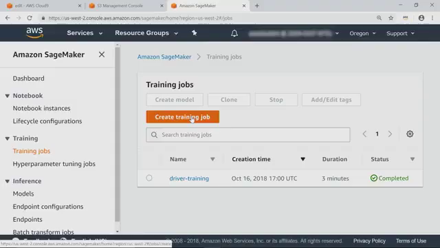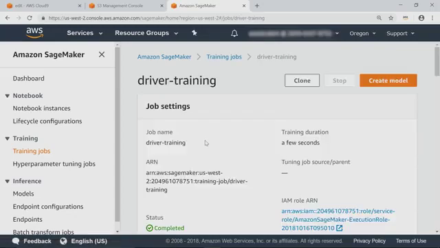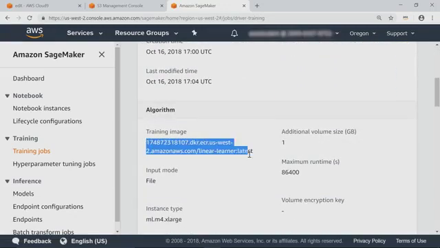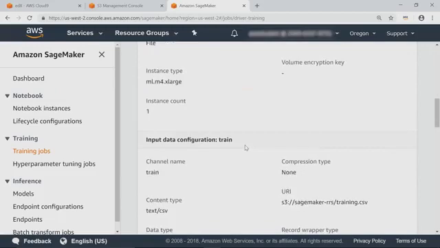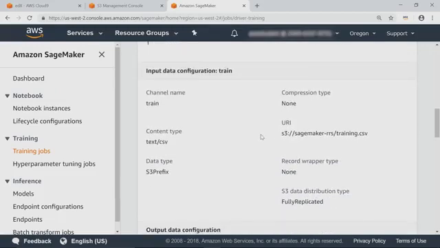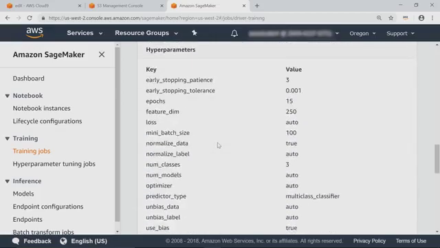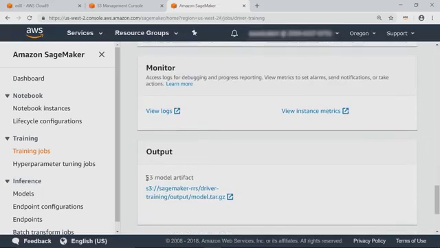Our training job has completed, and in our next steps, we'll create a model and an endpoint to talk to that model. Let's take a look at that inside the console. Let's dive inside the training job to see what completed inside of here. We ran for about 3 minutes, and this is the name of the container that we used to do the training. I'm going to copy that because it may come in handy soon. And at the very bottom here, this is the CSV file that we used to train the algorithm. All the settings were used, and down here is the artifact. This was the output from the training job.